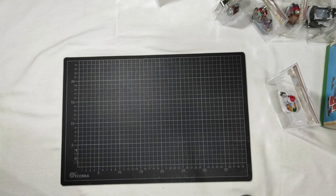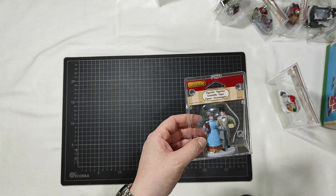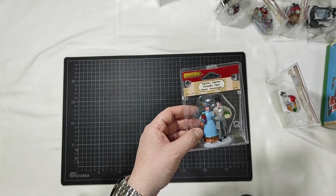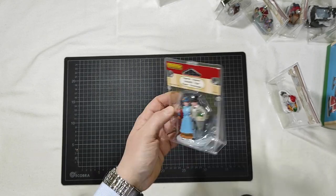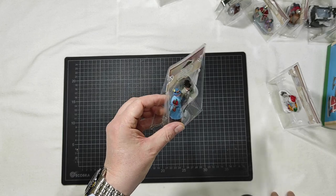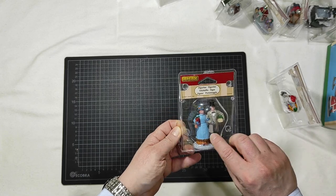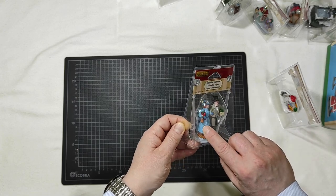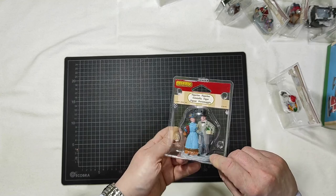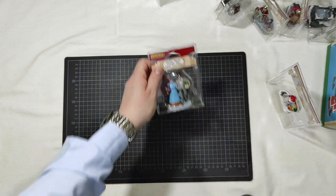Then, yes. Item 22144. This is Christmas shopping date, I think. Yes, Christmas shopping date. A couple having a date during Christmas time, going shopping together. Much detailed gloves for both of them, then the little purse for the lady, then the top hat, very, very detailed. This is a good figurine, guys. So item 22144.